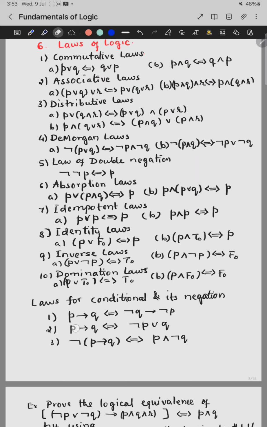Now if you want to take the negation of this statement, not of if P then Q will be the negation of the right side. So here we apply De Morgan's law. Negation of negation of P becomes P, double negation. OR becomes AND, negation of Q. So even these 3 have to be remembered. Very often we use these results.